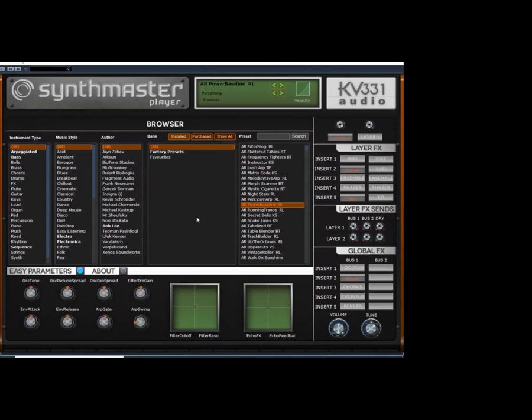Okay, so let's take a look. Let's try out some of the sounds. So similar to Synthmaster, you've got these types and styles, authors. As mentioned before, you can't, for example, toggle these. You have to click back on all to get back to the main list, but it's just a minor thing. Okay, so let's try out some bass sounds.